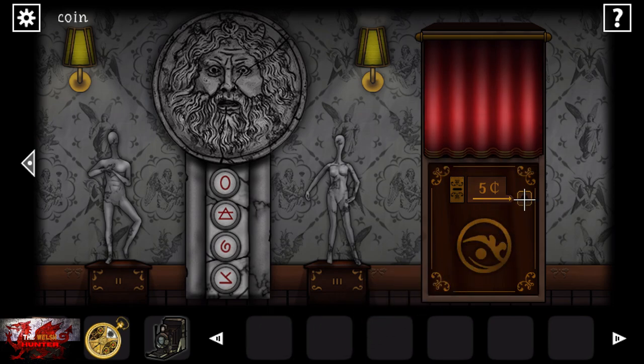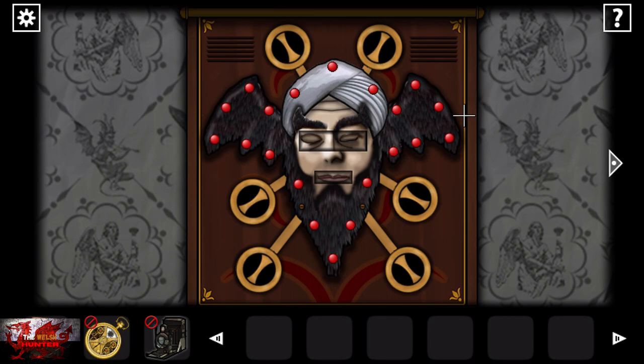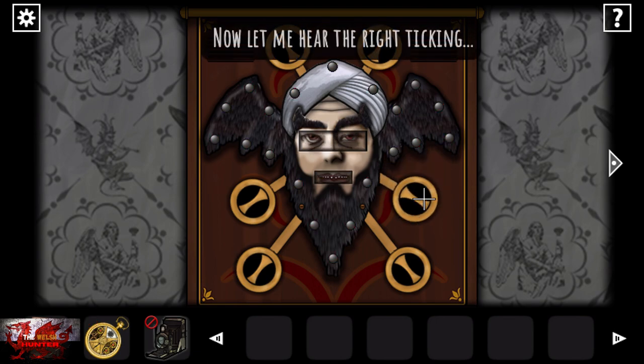So coin, pop that in. Now with this puzzle that we have to do, all you have to do is quickly mash the A button. When we get this arrow, you just gotta quickly mash the A button as quick as you can until all the lights are lit up. And that's all you got to do for this bit. If he opens his eyes, you just fail and you just got to quickly restart, that's all. Let me hear the right ticking. Whap out your stopwatch, buddy.